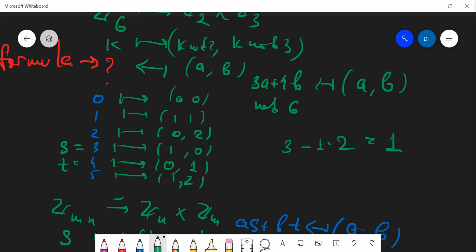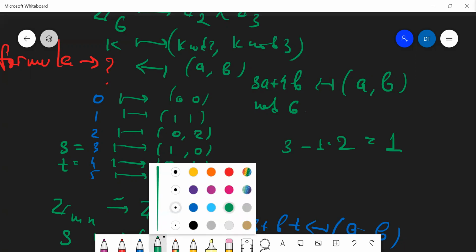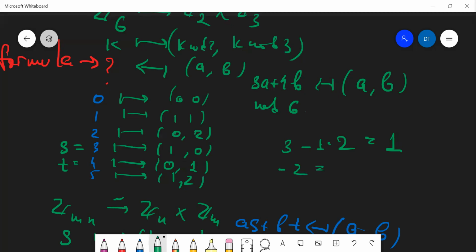And if you move these elements to the right, you'll get 3, which is this expression. And if you move 3 to the right, you see what you will get. You will get minus 2 equals minus 2. So the rule from below suggests that you have to take the element minus 2 instead of t, which is t prime. But minus 2 is equal to 4 modulo 6.